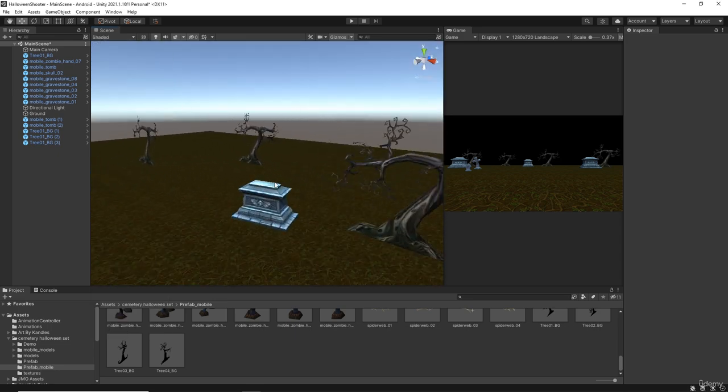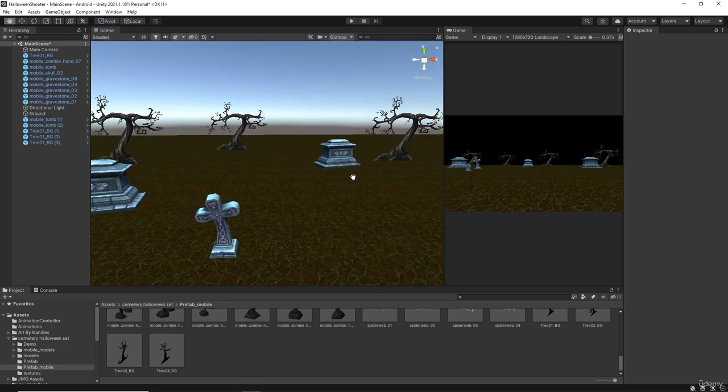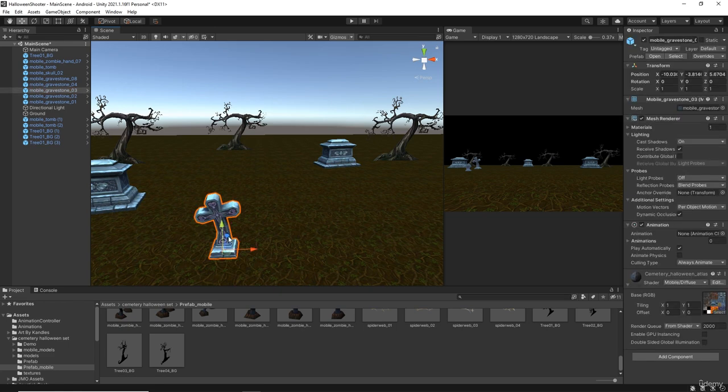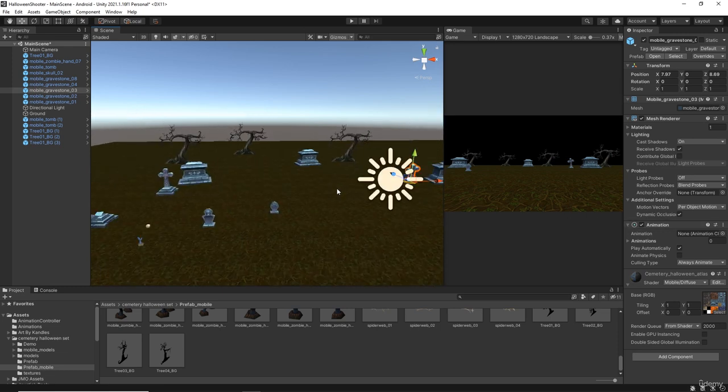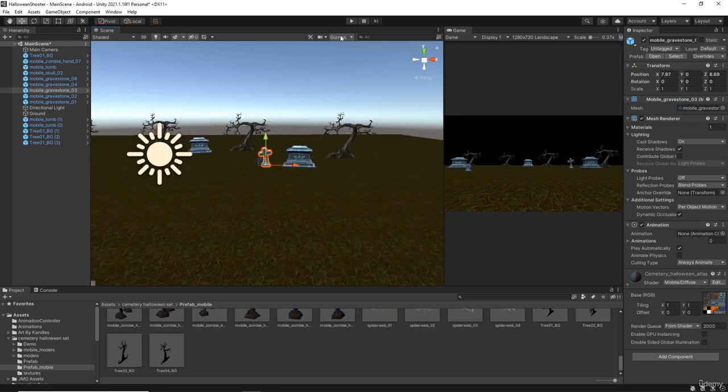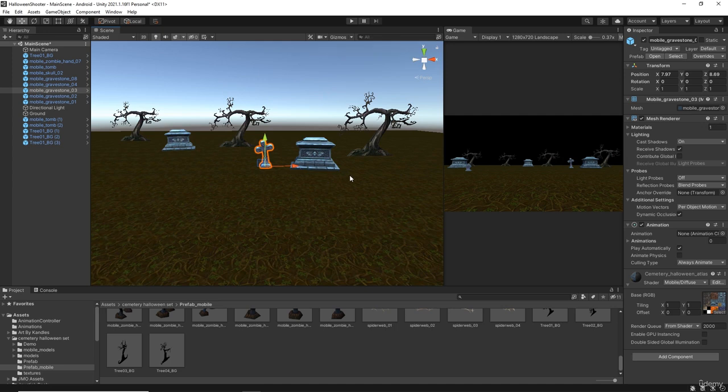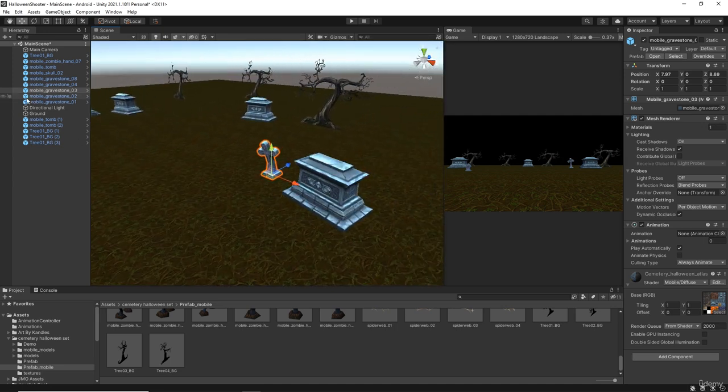Okay, yep, I'm quite happy with that. Now I want to take this one, maybe pull it over here a little bit. I'm going to switch off my gizmos so they don't get in the way as I'm working. So with my mobile gravestone 03, Control and D, bring this forward a little bit.